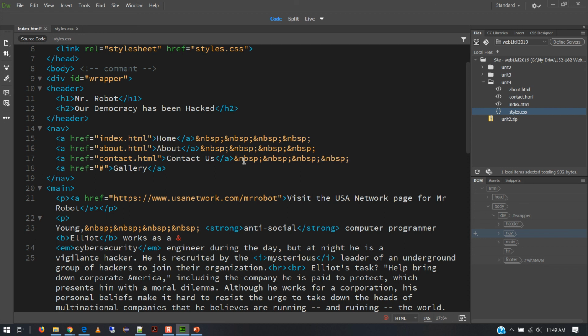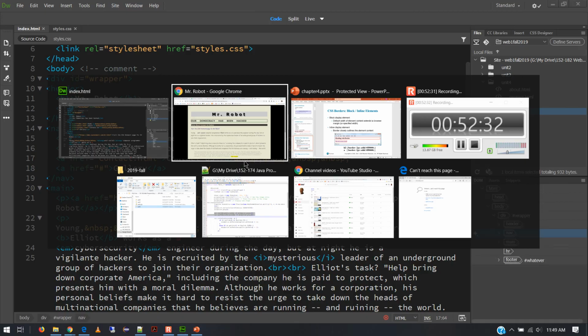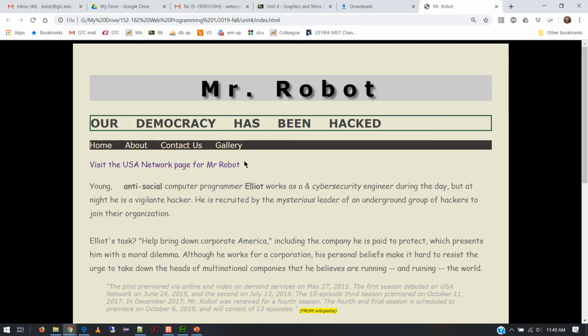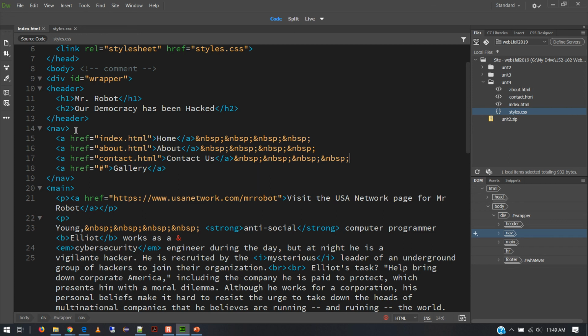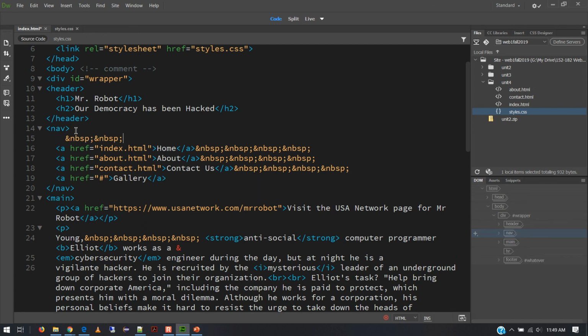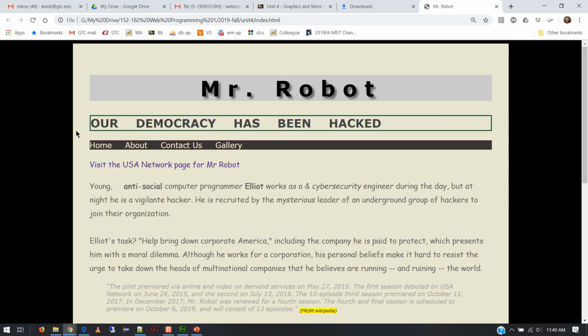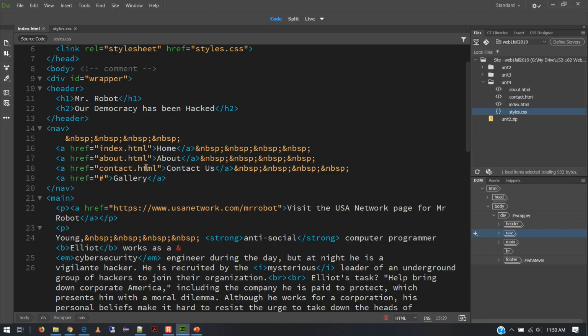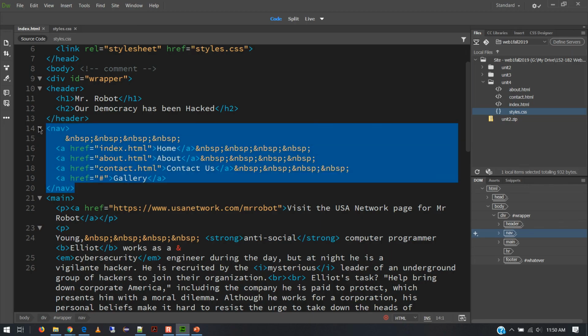All right, the other thing I'm going to think about here is I'm working on this one page, but I want all my pages to look the same, right? So guess what I'm going to do? I'm going to go back here to my HTML code, and I've changed the nav section. And really, it's just the nav section alone that I've changed. So I'm going to copy all the code from that. And then I'm going to open up my other two pages. So I'm going to open up About. And I'm going to change the stuff inside nav. I'm just going to paste it in. Let's open up Contact. Do the same thing there.